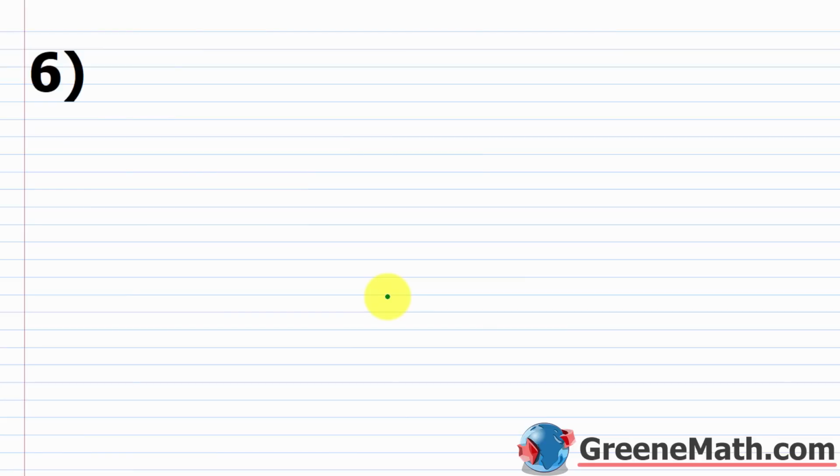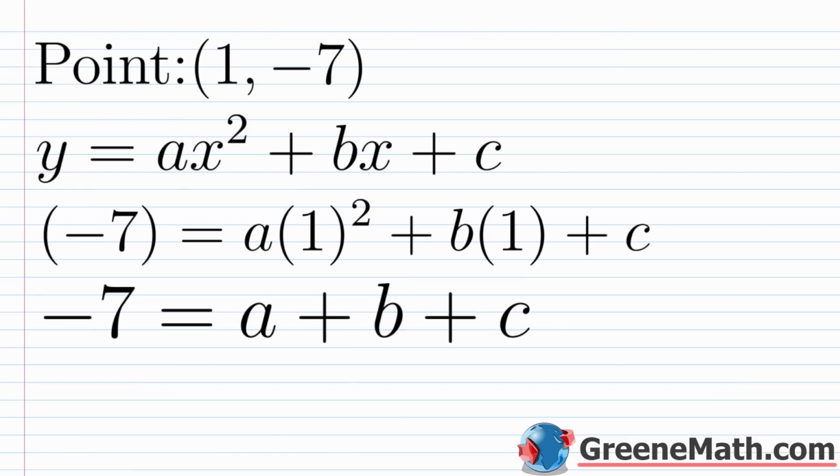All right, let's take a look at problem 6. So once again, we have our y equals ax squared plus bx plus c. And our first point that's given is going to be 1 comma negative 7. So the 1 is the x value that's going here and then here. So then we're going to plug that in right there and then right there. Then we have our -7 for the y value. So it's going right here. And so right there's where we're going to plug that in. So we end up with -7 is equal to a plus b plus c.